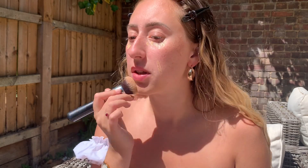Next I'm taking the Iconic London setting spray — the prep, set, glow one — and I like the bronze one because it's got gold flecks in it which makes you super glowy and shiny. I'm going for a very dewy base and maybe a red lip. I'm just gonna put some lip balm on because my lips are dry. Now I'm putting on some concealer to cover some blemishes and under my eyes — that way you can put less foundation on. Because we're going for a really dewy, barely-any-makeup look, I'm putting concealer on first.